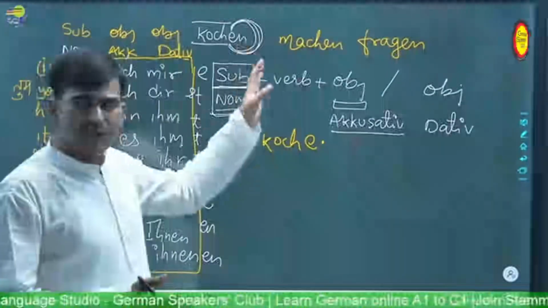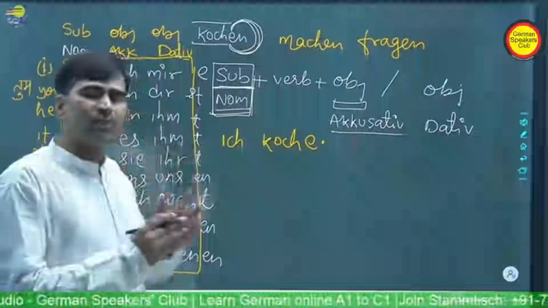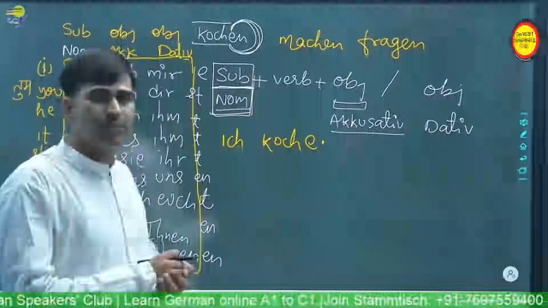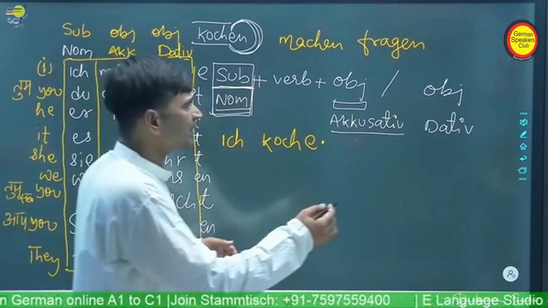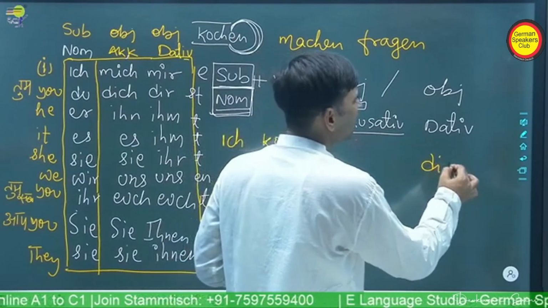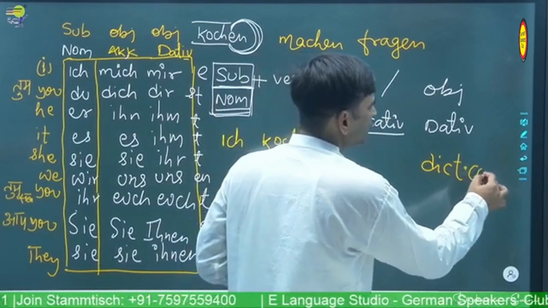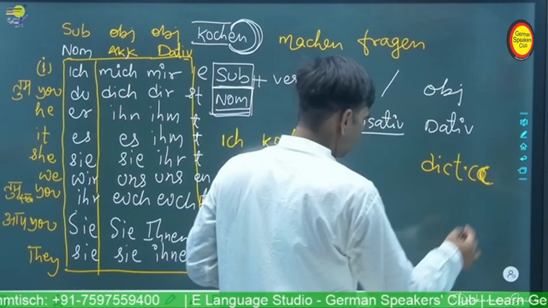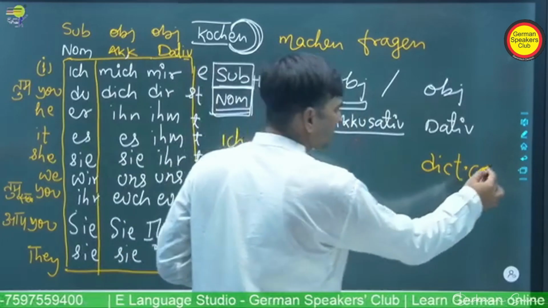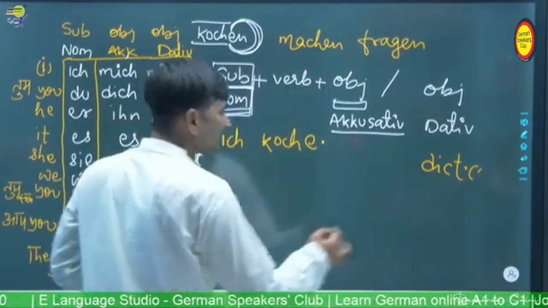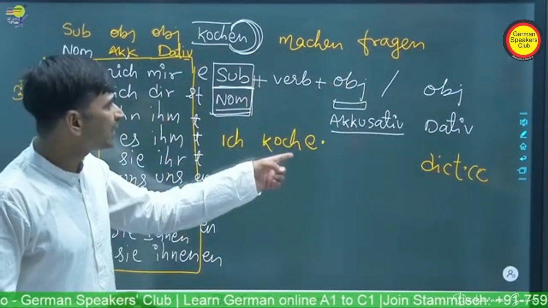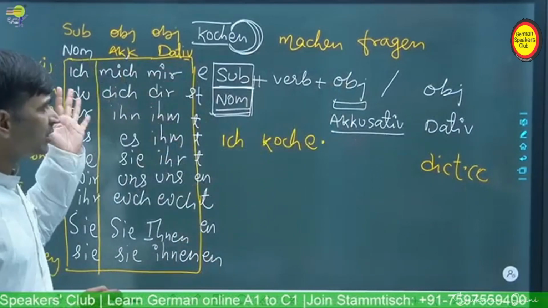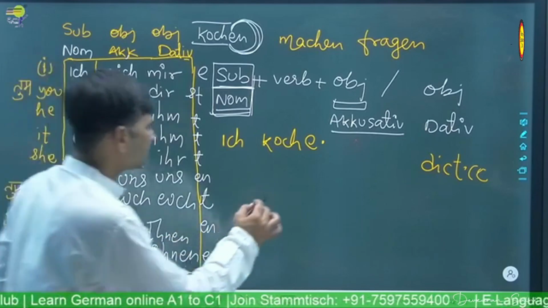Verb, as I've already told you, whether I want to use the verb to wear clothes, or to eat, or to sleep, or to drink, we can go to the online dictionary, dict.cc, and we can find any verb from there. It's not a big deal, you can easily find any verb, but most importantly you should know how to use it. So the verb is conjugated according to the subject.